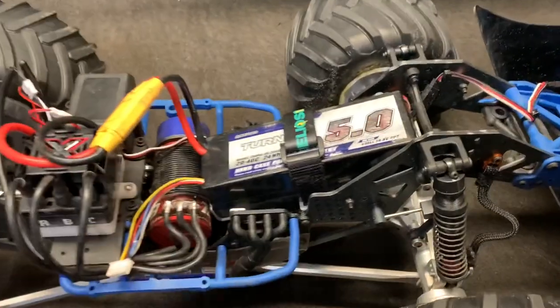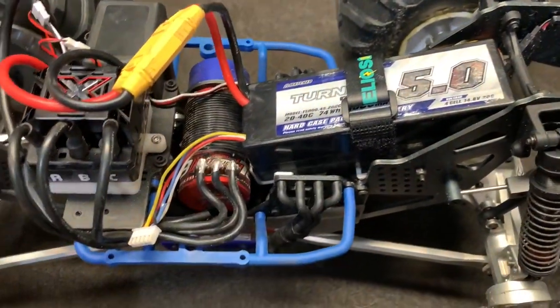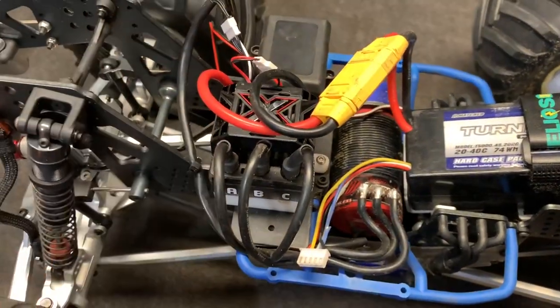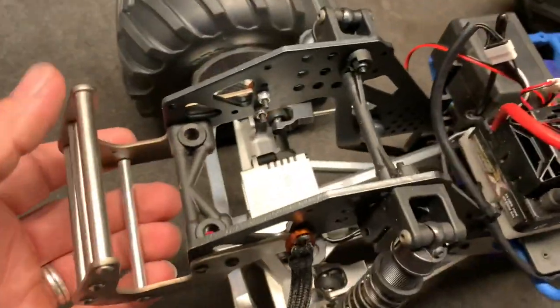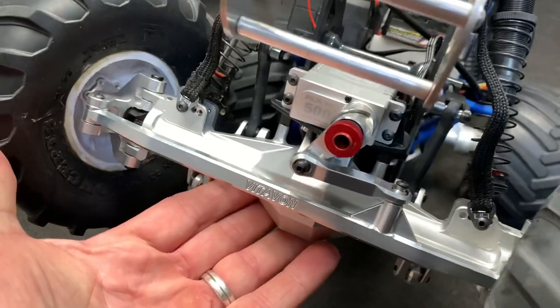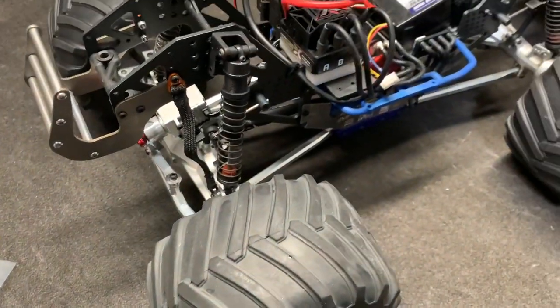Here it is. Got the top already popped. Got a 5,000 milliamp 4S. Got a Tekin 2650 kV motor. A Castle Monster X ESC. Got a brand new Raw 500 servo right there. Brand new Vitavon links. Vitavon steering. Vitavon knuckles. I think I actually did more to the front end this time than what it actually had.